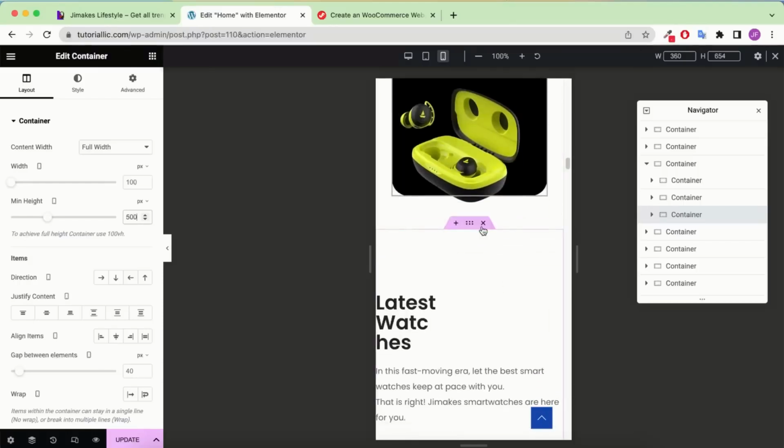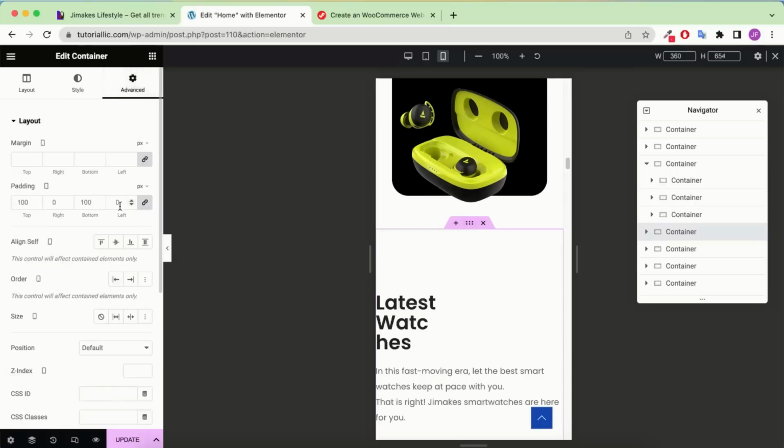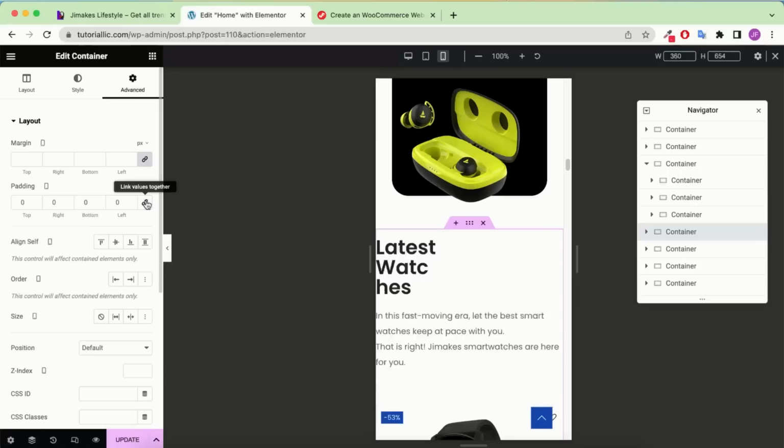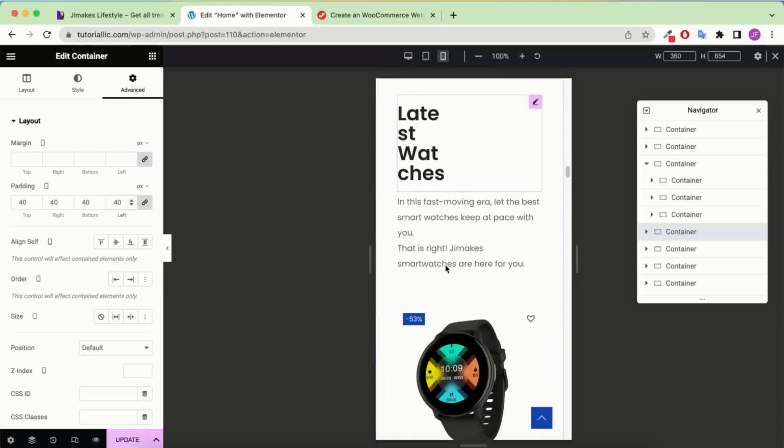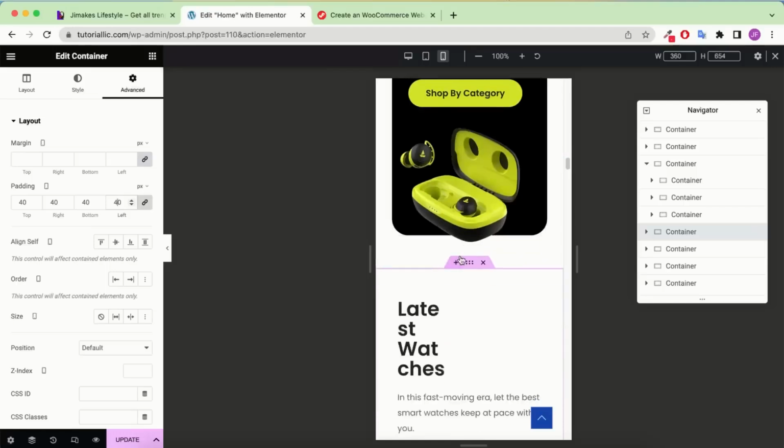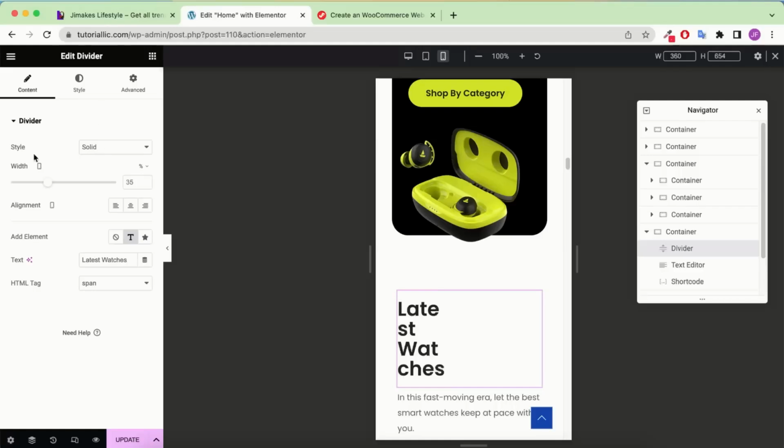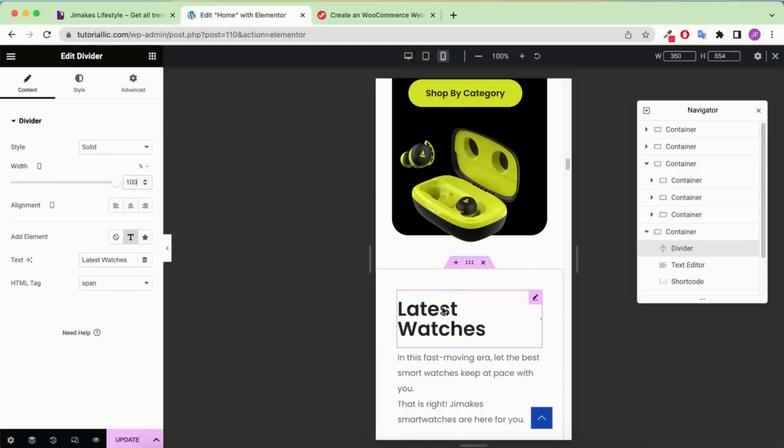Now let's move into the next section, and in this section, simply click on this main parent container, and let's go to this advanced, and we need to change this padding. So simply click on this link value to unlink all of them, again link them, and let's say 40. Then everywhere the padding will be like 40 pixel. And now we need to click on this content. Let's go to this width, it's going to be for example like 100%. Then it's going to come into like 2 lines.